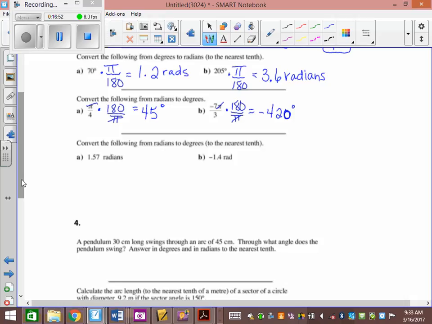Now these next ones don't have pi's. So what happened is they converted it to this, right? They did a conversion at some point and rounded the decimal. They put the pi into it. So we're still going to do the same thing. Radians to degrees, pi on bottom. So we're going to multiply by 180 over pi. The only catch is the pi's don't cancel. So we're going to get a degree and a decimal. So that's why they gave us rounding. So we're going to go 1.57 over 1 technically. So it'll be 1.57 times 180 divided by pi.